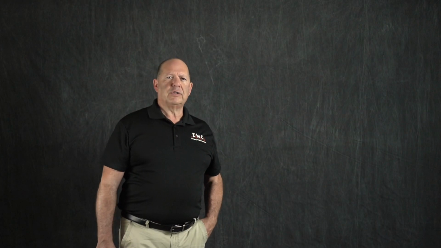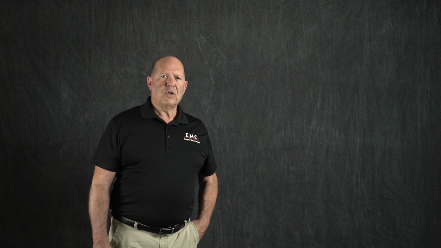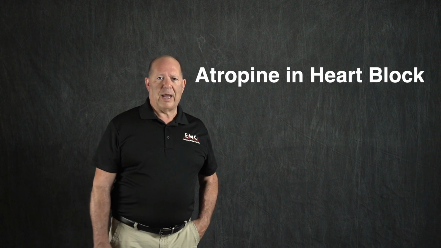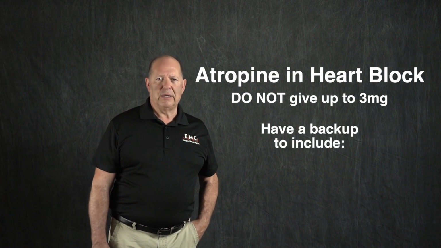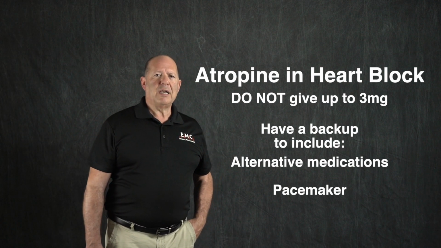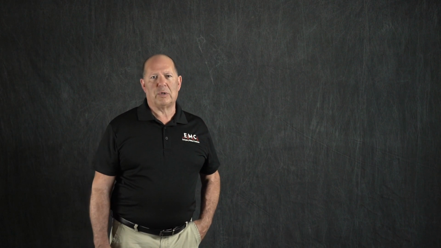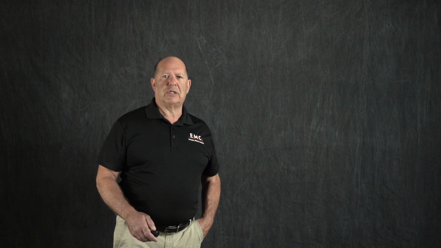So while over the years they've wavered back and forth on the way to manage this, the general concept is this. If you're going to use atropine to try and increase the heart rate in a heart block, you should not give the full 3 milligrams. You should try it several times, don't rely on it, and have a backup plan for that, whether it be another medication or whether it be a pacemaker. So again, depending on where you work, your policy might be try atropine, your policy might be skip the atropine and go right to an inotropic drip or a pacemaker. So just food for thought. That's changed a number of times over the past 15 years or so.